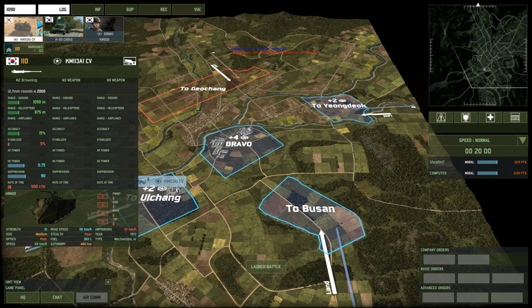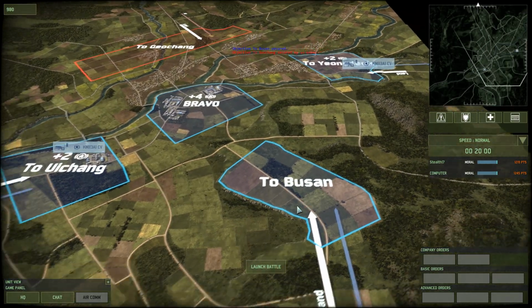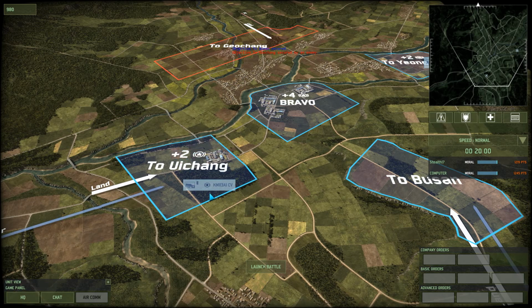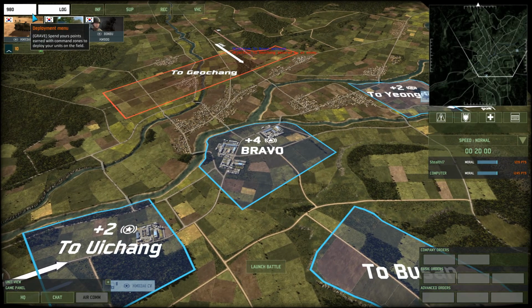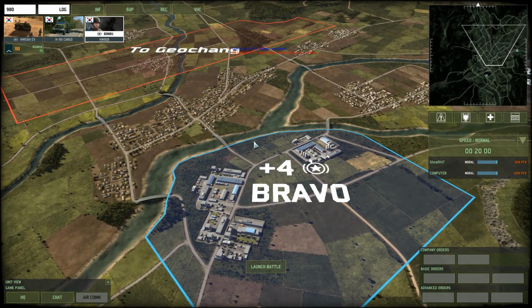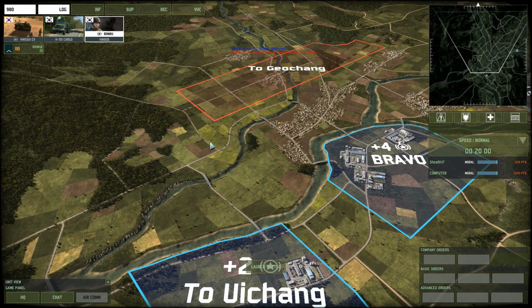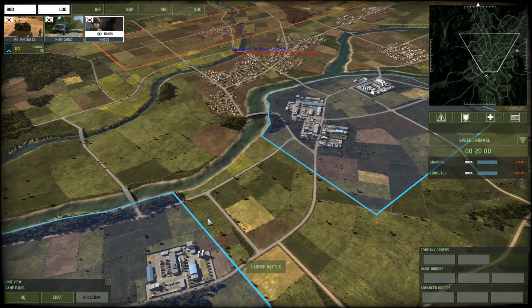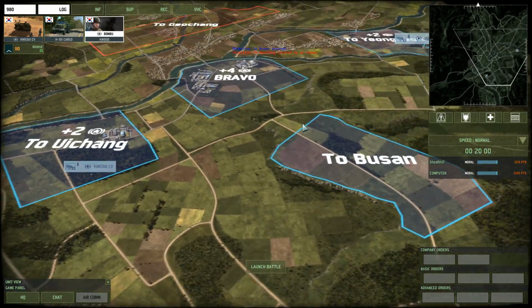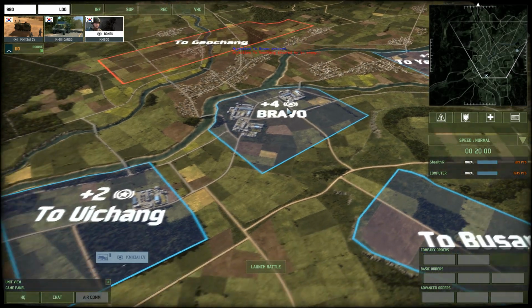Alright, command vehicles first. I want to capture Yeongdeok. I'm going to leave the road to Busan open because that's not going to give me any points. I want the zone in Bravo, but it's going to be very difficult to hold with all these engineering vehicles coming at us. So probably the safest thing is going to be to hold this area here and hold this area here. This way they are going to cut us in two, I do realize that.